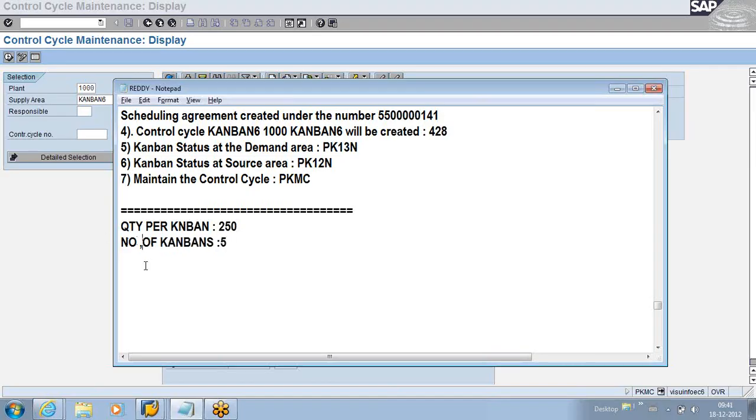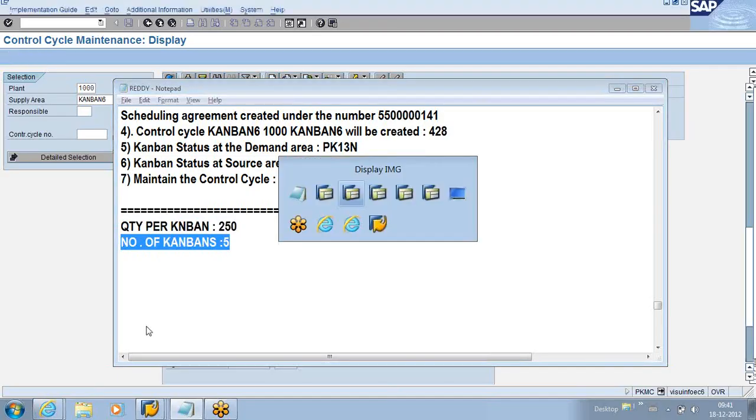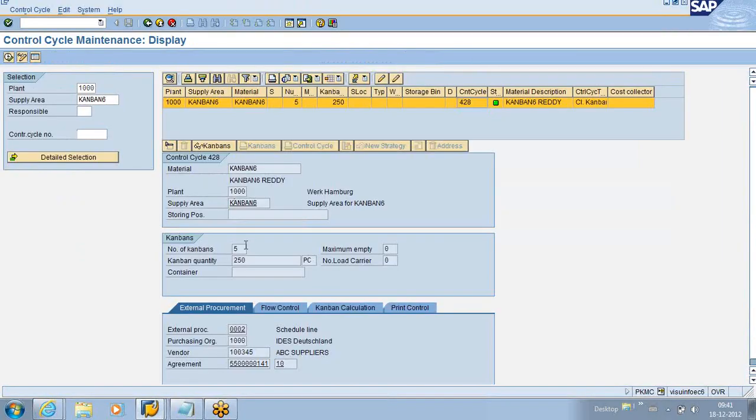The quantity and the number of Kanbans are both fixed during the control cycle creation. When I am creating a control cycle, the system asks how many Kanbans you want and how much quantity for each Kanban. We gave 5 Kanbans and each Kanban should have 250 pieces. That's what we maintained in the control cycle, right, Chandra?